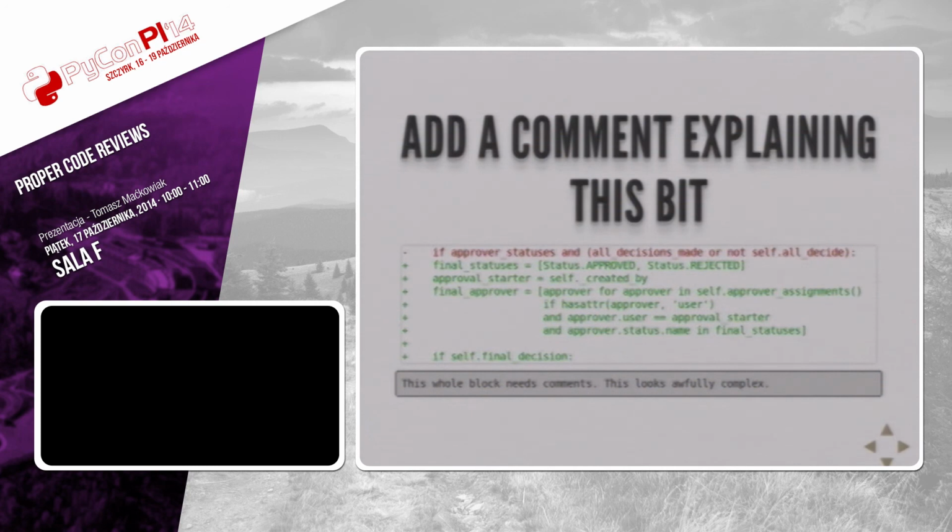Very often I find myself in this position where there's a complicated bit of code that I look at during the peer review, and I don't understand. And if that happens, it's not like I think to myself, I must be stupid. No, it means that the code is overcomplicated or is not explained well enough. It's nice to tell people, put a docstring here. It will help the developers in the future.